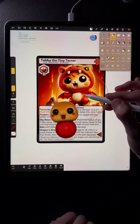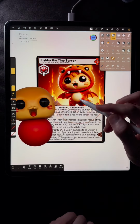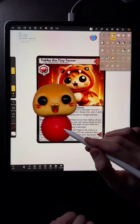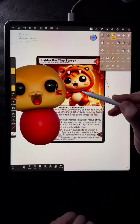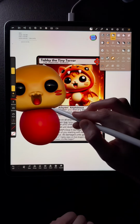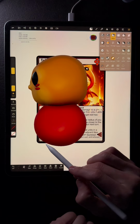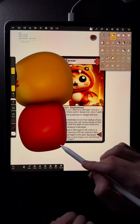We really have to pay attention to the proportions here. The head on this model is very big compared to the body. So the body is smaller than the head, I think. We're actually gonna take this and we're just gonna move it around with the move tool and try to find the proper shape. The shoulders come in and the shoulders end about halfway into the eye. That's honestly about right. We're gonna have to get the shape of the body to come out this way and the stomach is kind of pudgy out here, so we're gonna move this out this way and then the body probably comes back in this way down here, so it's more of a body.